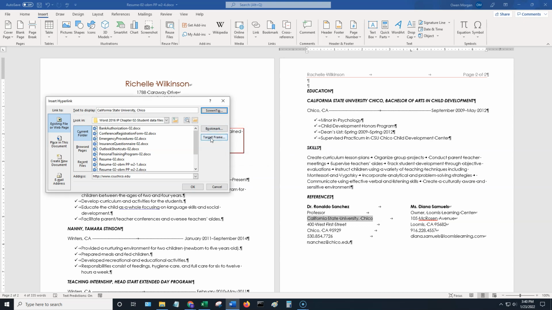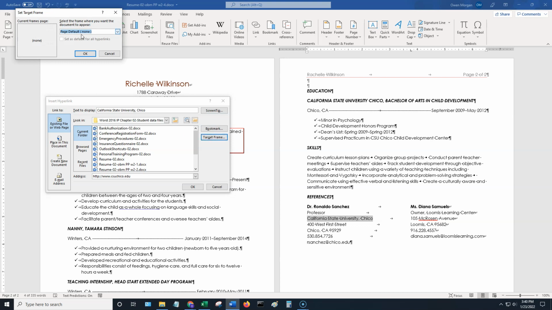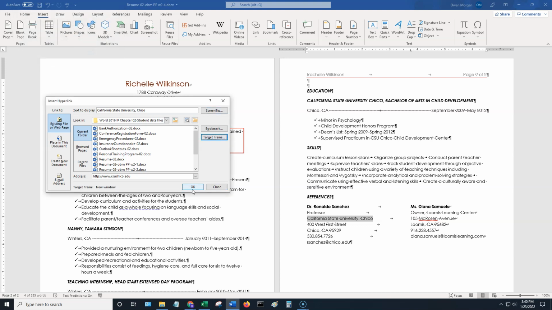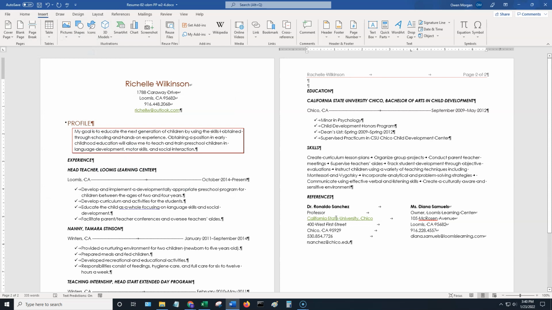And it asks us to do a target frame here. Now what this is going to do is it's going to tell us in our browser how we want this web link to open. So we'll click here, and we're going to open in a new window, and we'll click OK, and we'll say OK here, and it's placed this hyperlink for us in this location.